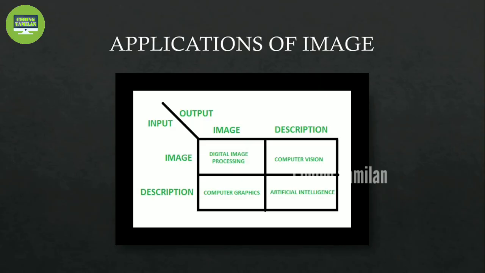Next, the application of images. The application of images is most important. There are many applications, and the most important ones are mentioned here. First, we will look at computer vision applications. We give the input image and get the output as a description. Description is nothing but the deduction of values. If we unlock the face through the camera, then after that it will be unlocked by an algorithm we already set on the computer vision side.